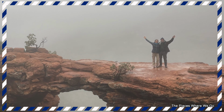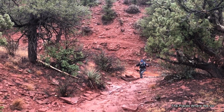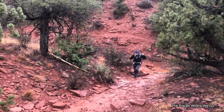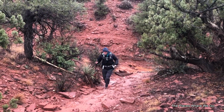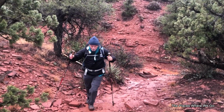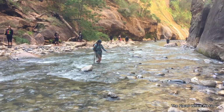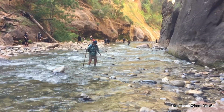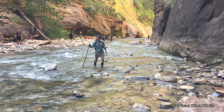When I think about iconic hikes, this one will always be on my list as something iconic, similar to, and it's a totally different type of experience, when we hiked the Narrows in Zion. There's just something about certain hikes that are so memorable and so different than any other hike. And so this is in that category. That's interesting, because the Narrows is the one that got the best of me. You have to find our Narrows podcast and listen to Julie's experience on that.